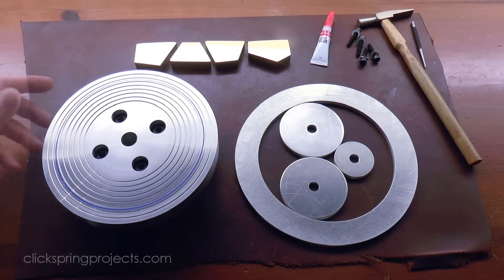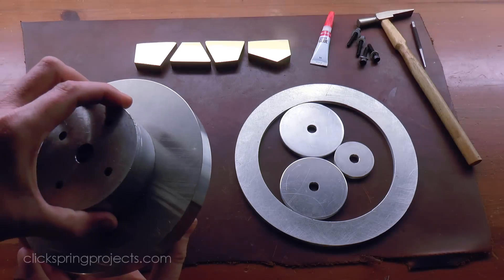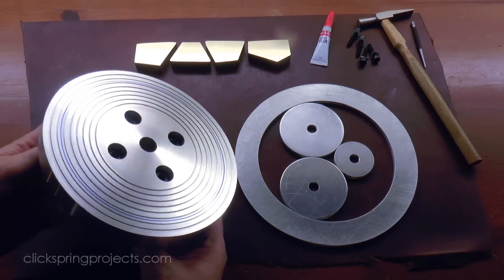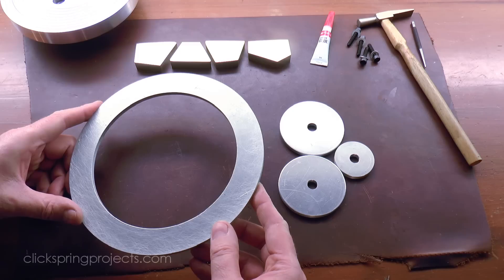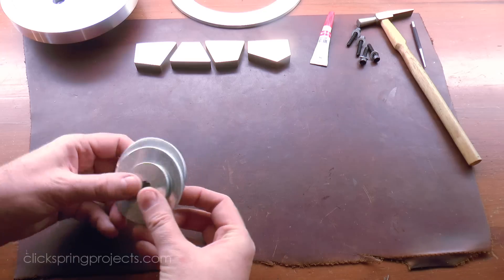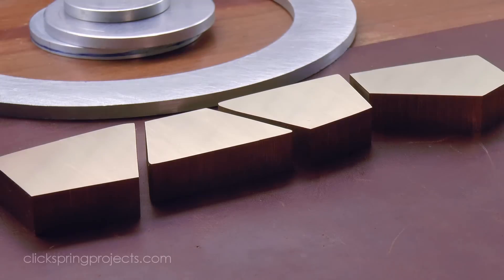To help form the two arcs, I've turned up a custom superglue arbor, as well as some simple alignment jigs. The arbor is large enough to accommodate the parts at the same scale as they would be if located in the bowl of the mechanism, and the annulus and alignment discs will be used to recreate the geometry of the part relative to its bearing position.